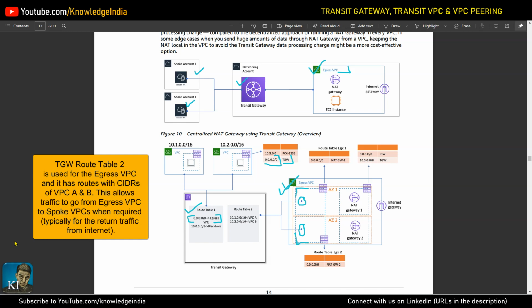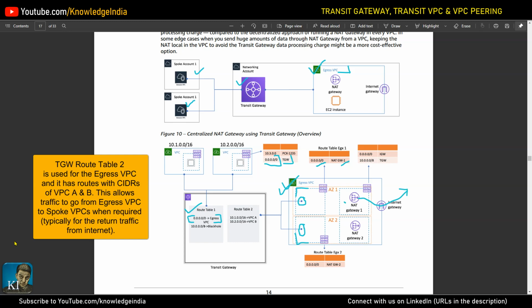And what happens, what is the routing for these 2 private subnets? You can see there is a route for NAT gateway. So which means when any traffic comes here, from this particular subnet, if the traffic has to go to internet, it will use NAT gateway and it will go out like this, right? So that's how it works.